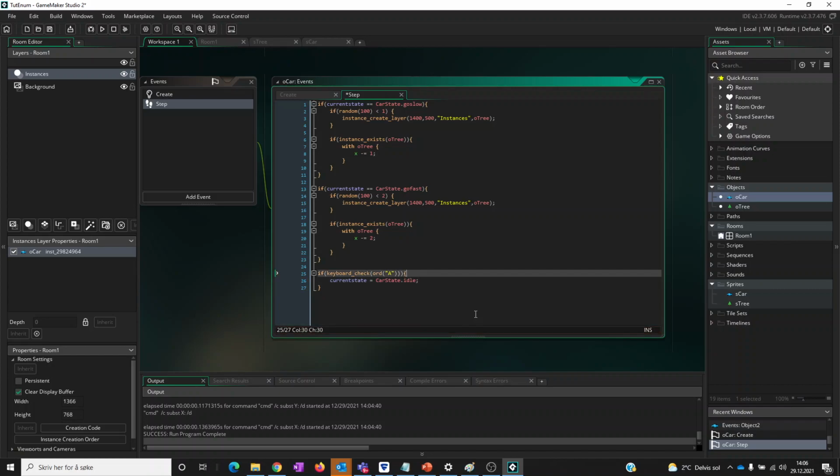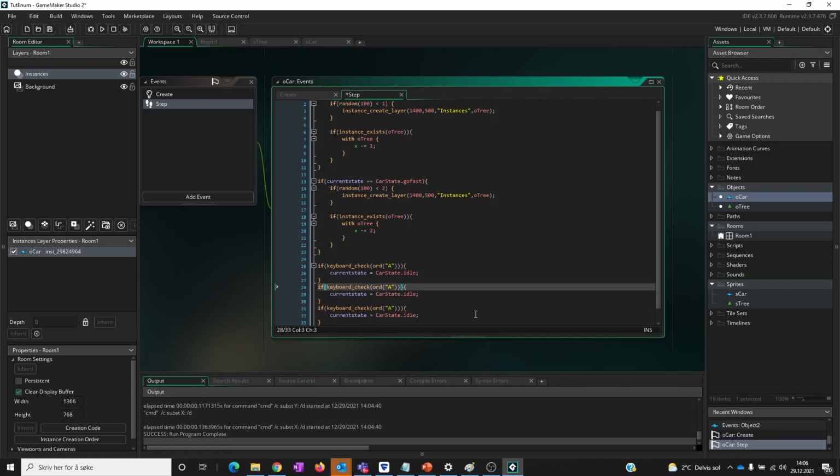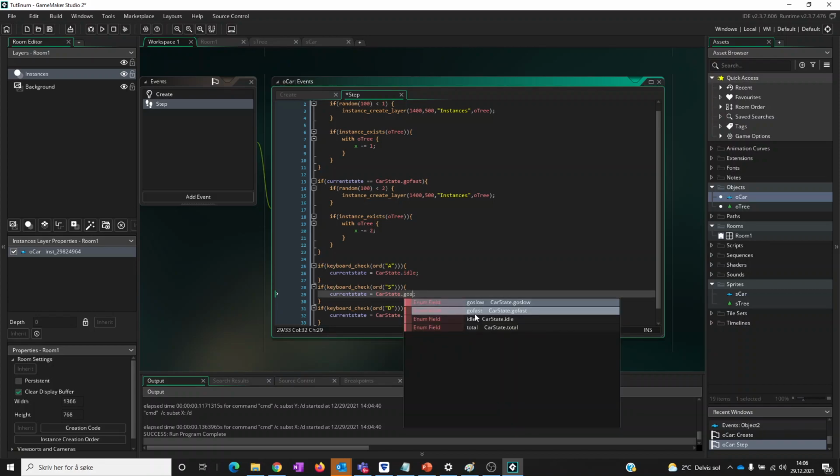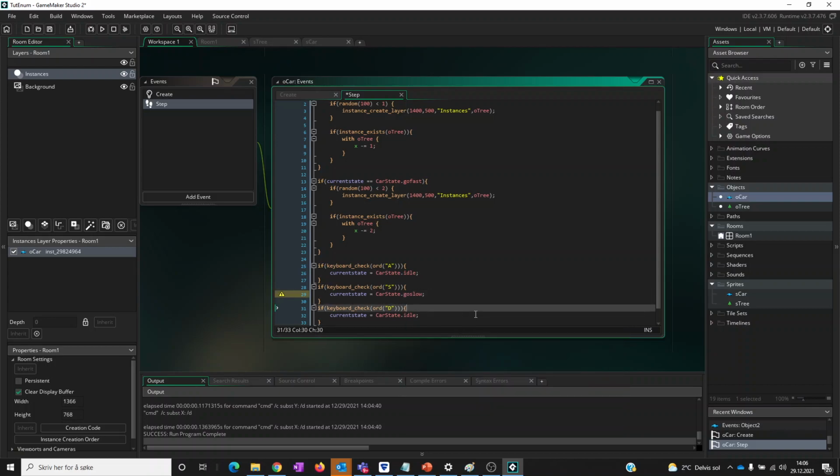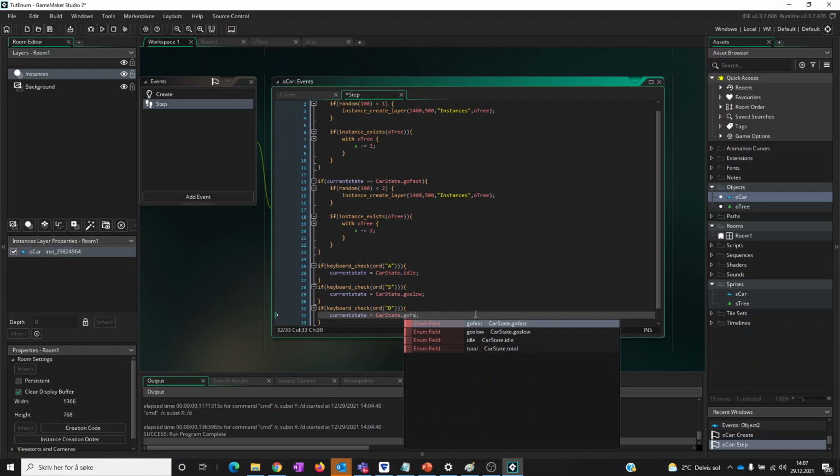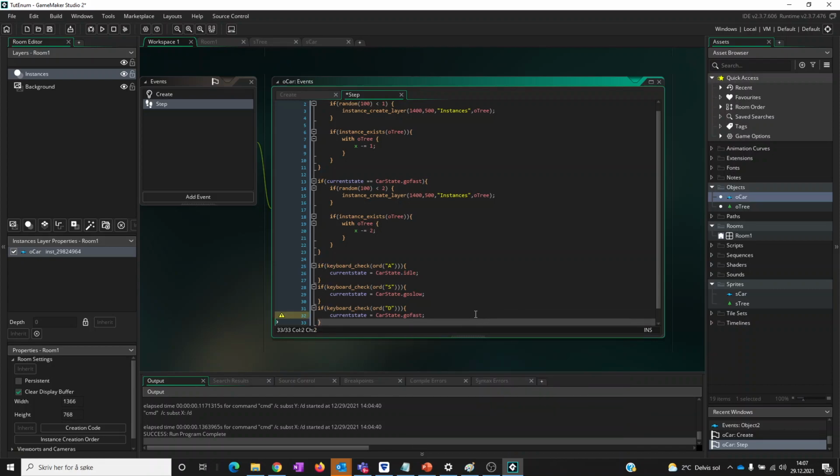Oh yeah, and let's add some more code so we can go slow with the S key and fast with the T key. So go slow and go fast. That should be it.